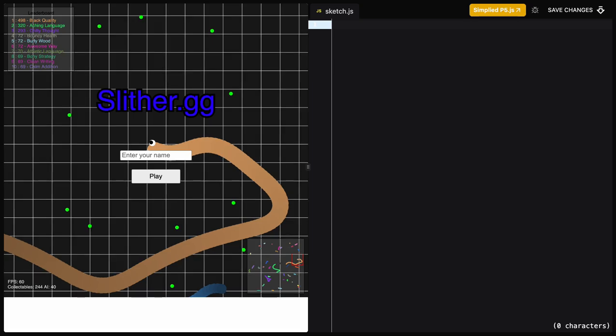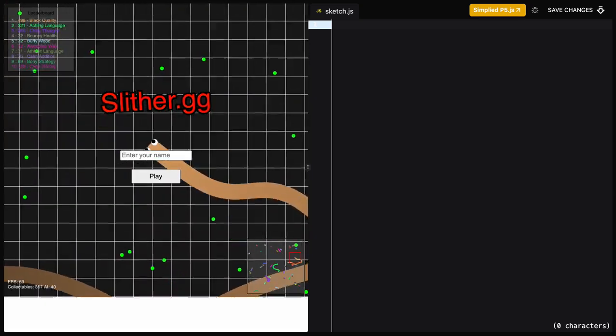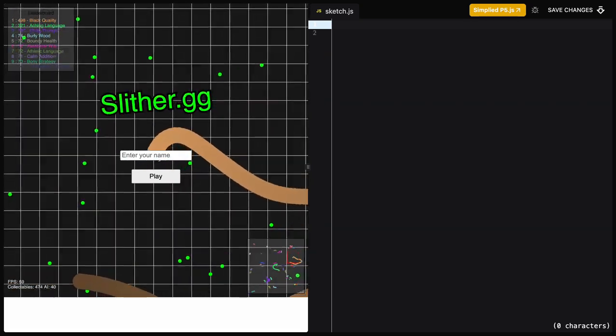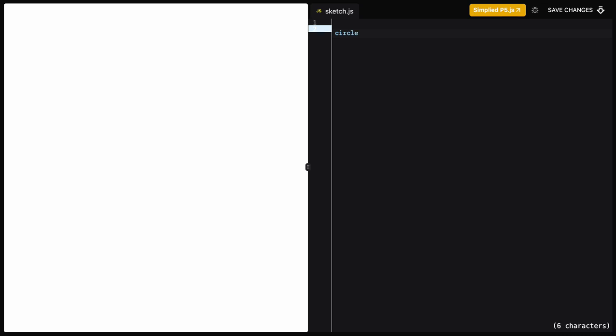So let's get started. What is the first shape that we will draw? Well, we can start drawing by typing circle. Now, after we type circle, we need a parenthesis. Now, inside of the parenthesis, we need to give this word circle that we typed some inputs. And those inputs are going to be 200, 200, and 200. And look at that, you've drawn a circle.